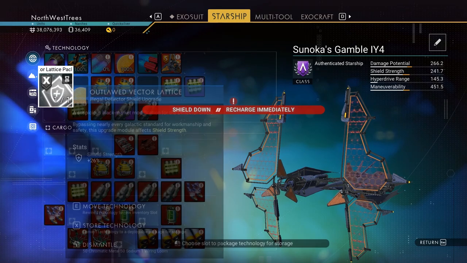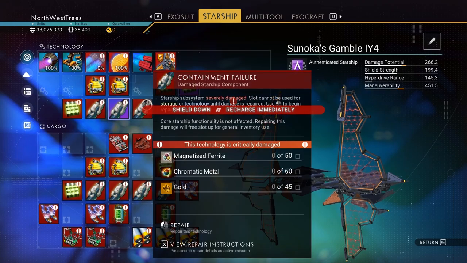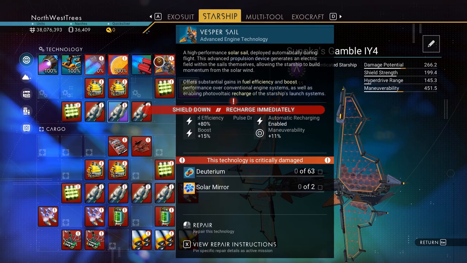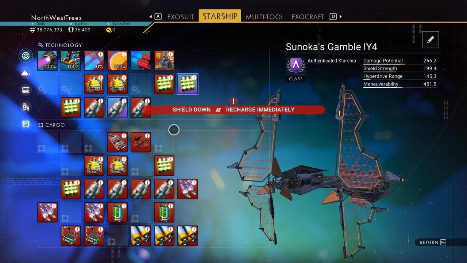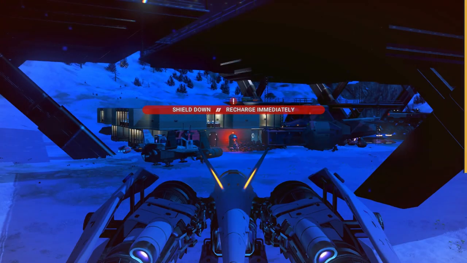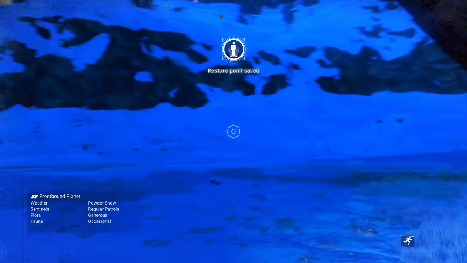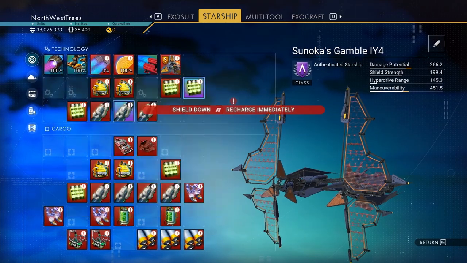Though, we can take that. And... I don't think there's really anything else I want from this. Might be able to break that down into some components. No, we can't. Okay, so that's something that we can't really break down. But yeah, it should be good to go for transportation. Just double check to make sure those are all good to go.